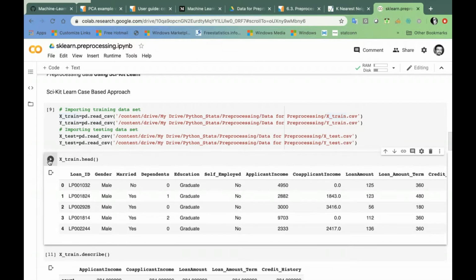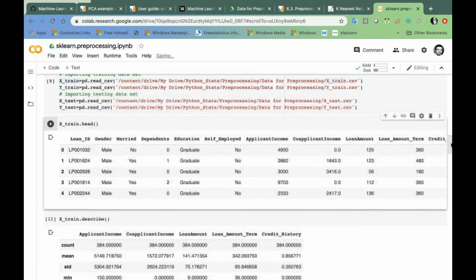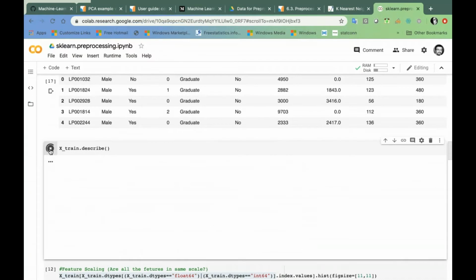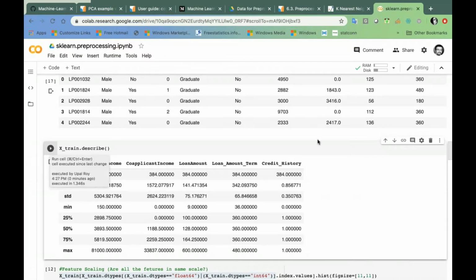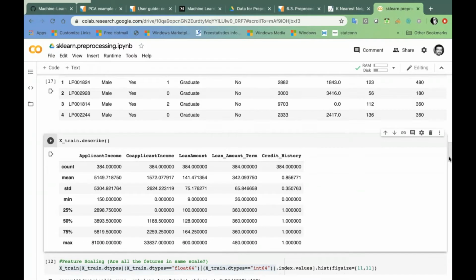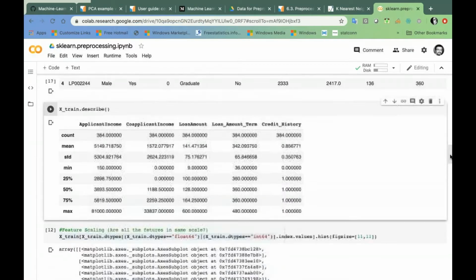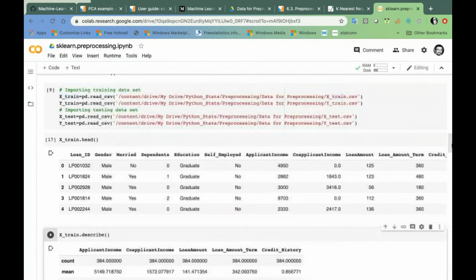Just check the data. It's about loan and loan approval. Let's check the describe. Let others load the data first. I think we should wait.